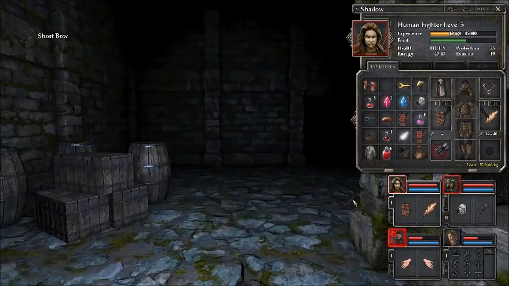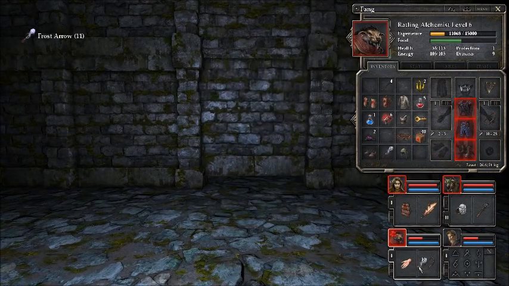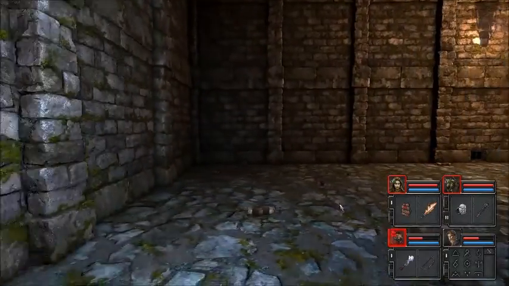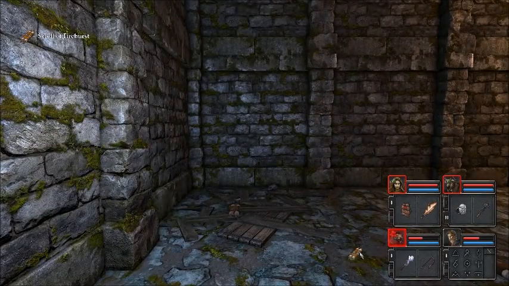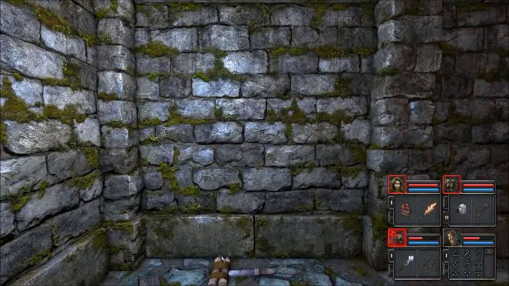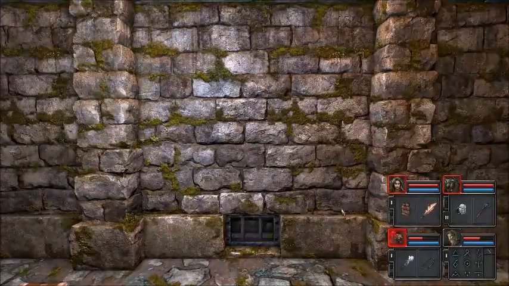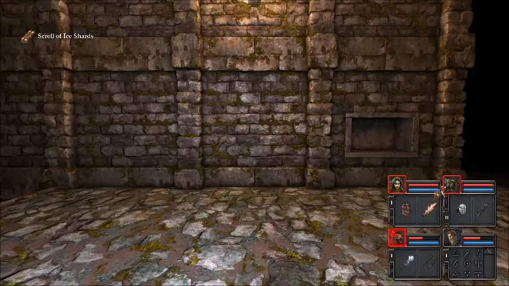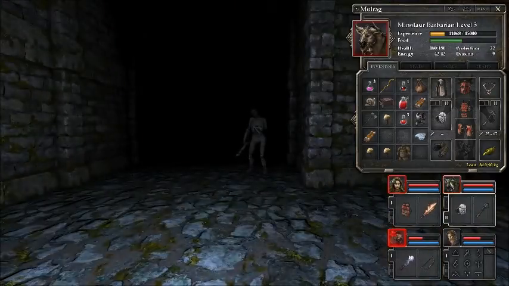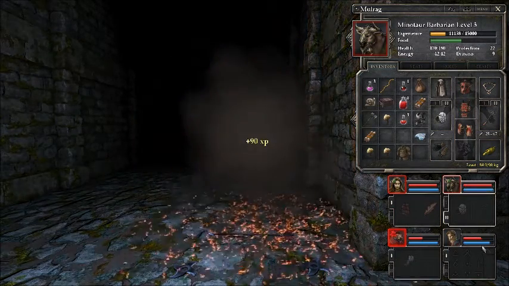So there's the bow, and he's got all the arrows. Wow, what a great day, what a great day. That's definitely worth it. Oh, fire burst again, okay. What's this one? Dark bolt. Do dark bolt. Oh, there's scrolls all over the place. Ice shards. Okay. Got a bow and arrow now. That's not bad, is it?